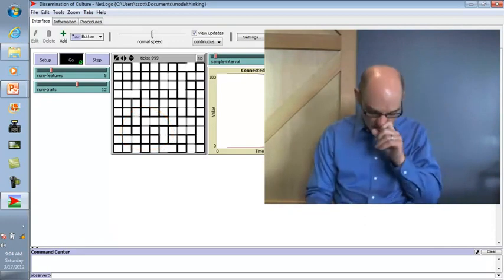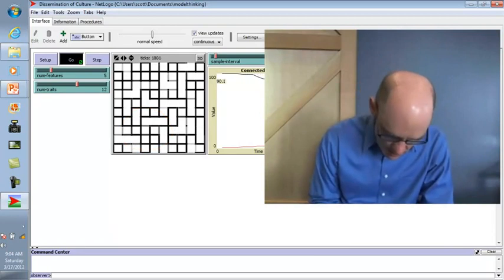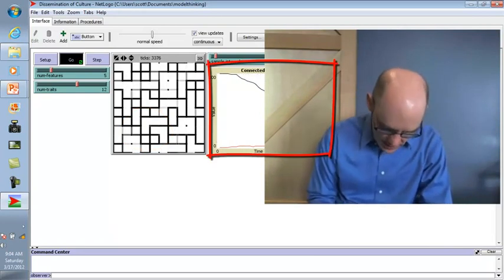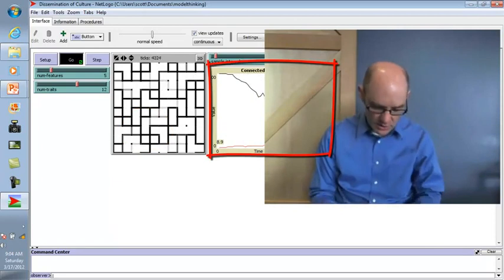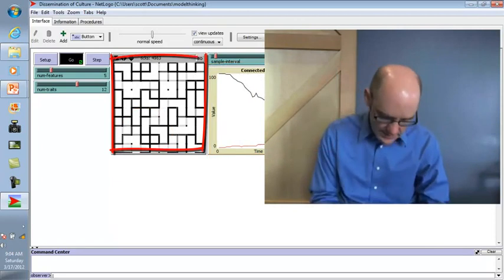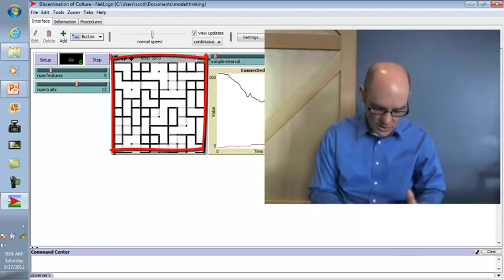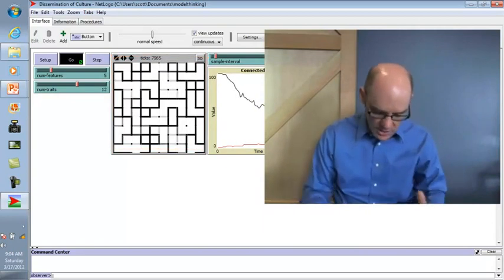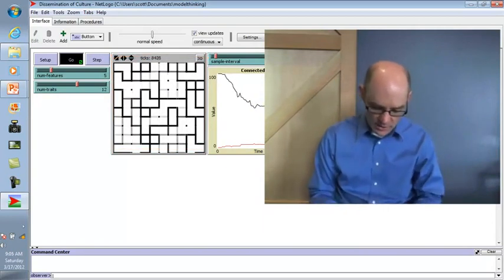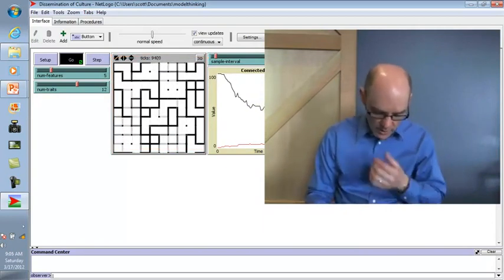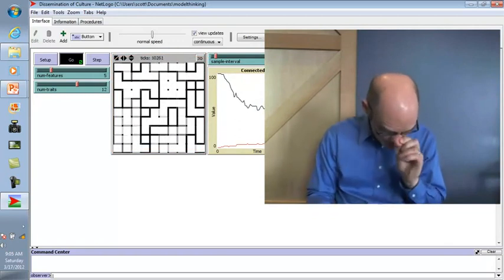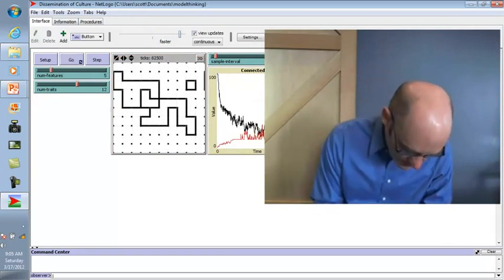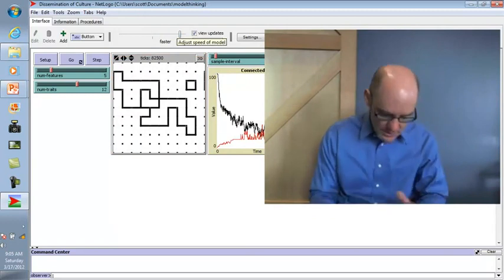And what you see in the graph here is the black line showing the number of different regions in the space, and the red line showing the size of the largest region. And the little dots on the graph show the centroid, the center of mass, of each of these regions. And as I let this go, what you see is the number of regions falling. The culture is becoming similar. The largest region is also growing. But you still see that they maintain some cultural heterogeneity, right? There's some differences.